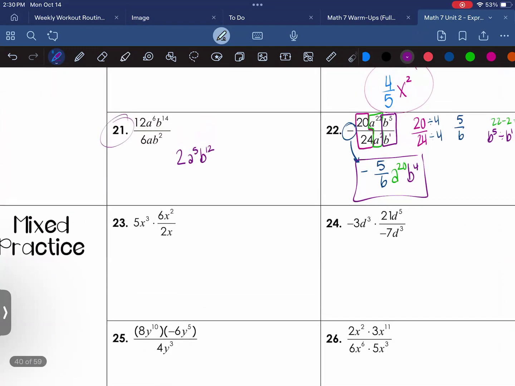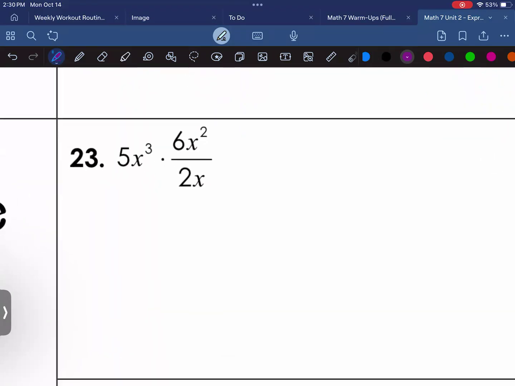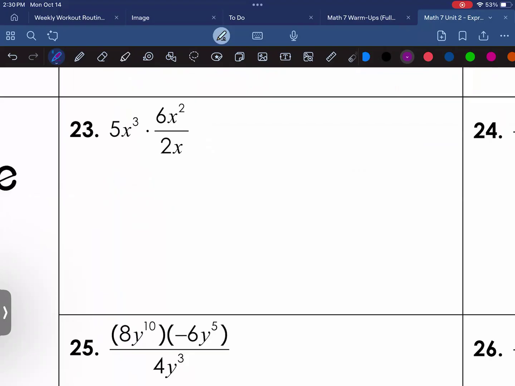Let's just go over one example of the multiplying and dividing, and then we'll also do one example of the adding and subtracting to refresh our memories. So number 23. Either way, you can go first. We'll go ahead and just solve it, the fraction first. So right here, so that we can just work on what we just did, I'm going to pull down what I didn't use.